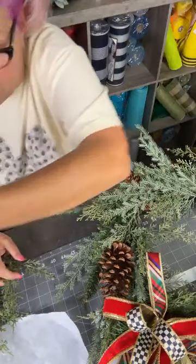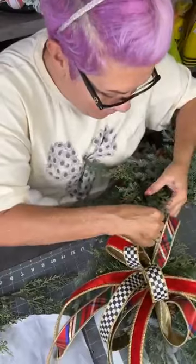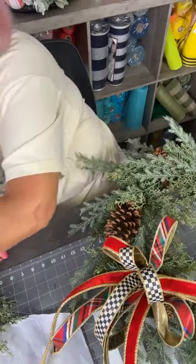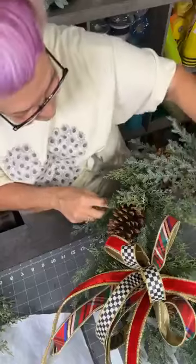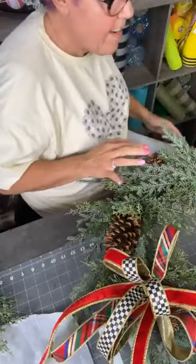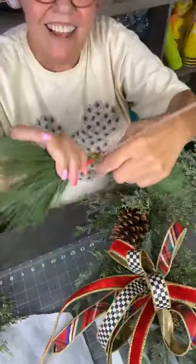Y'all, I don't want to touch my fruit yet because they're not dry. I might have to come back on later after everybody's done going live and finish up. I was hoping we could do it together because I thought it was gonna go by super fast — I don't know why I tell myself that all the time. No — I'm gonna do the long pines. Oh my goodness. These are from Hobby Lobby and they just separate so perfectly.